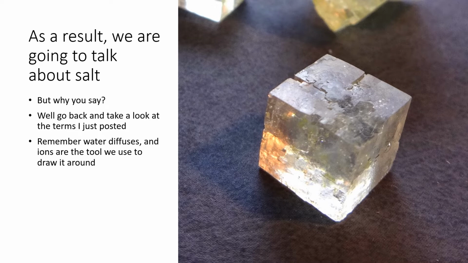Cells, as you know now and are very familiar with, use a lot of sodium and potassium. There's a fair amount of chlorine, there's calcium floating around, but one of the big ones is the sodium and the chloride, okay? Remember that water diffuses to where ions are more abundant. So the more ions you have in a solution outside the cell, the more the water will tend to diffuse in that direction. The more that there are salts concentrated inside the cell, the more the water will diffuse in that direction. And it is by diffusion that the body is going to control how much water it has in it to a degree.